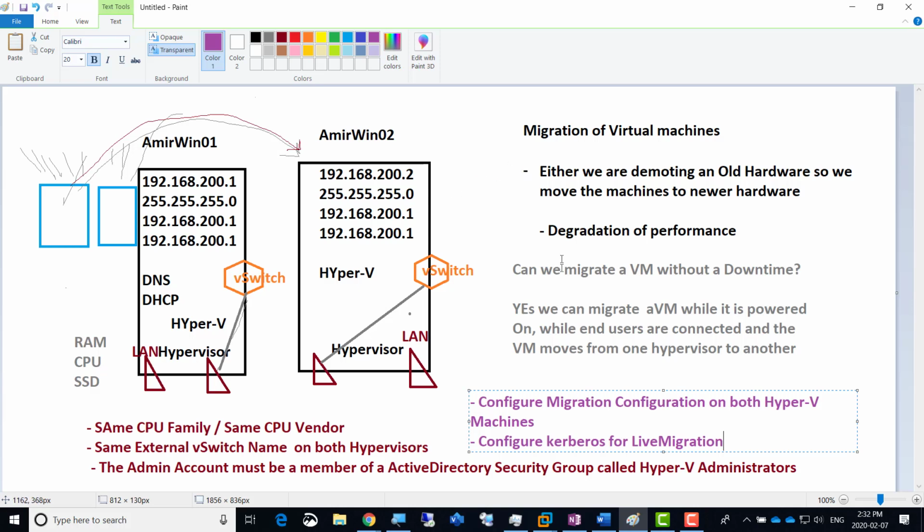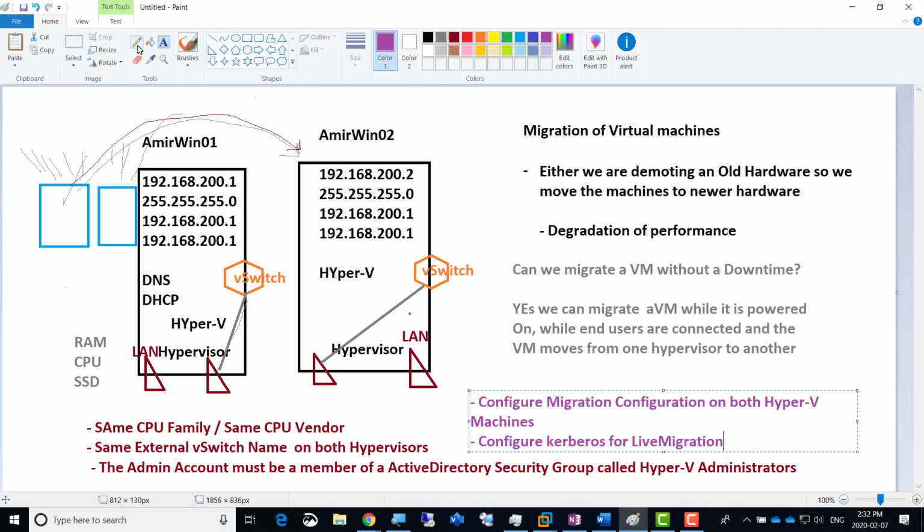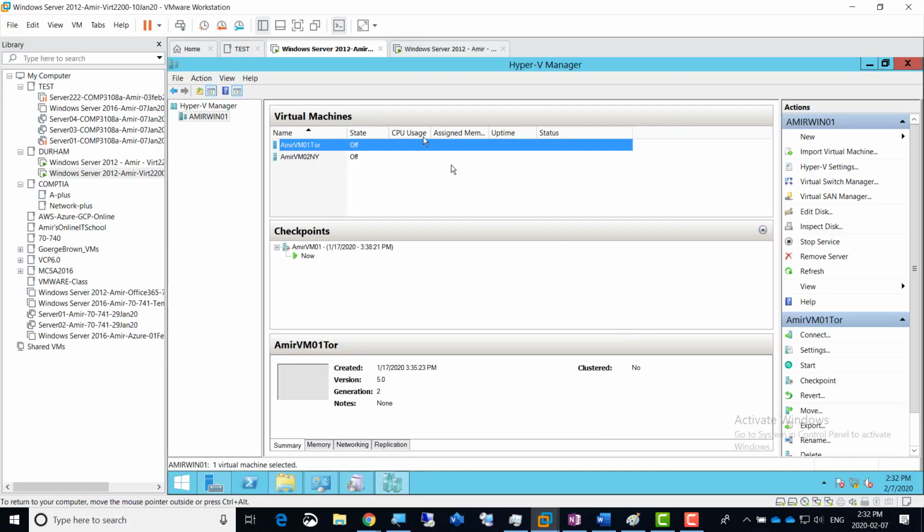So the prerequisites that we wanted to know, first of all, let's go back and check out our second machine. So open Hyper-V inside the second machine. Then the second thing is we need to add one more NIC in the second machine, right? First of all, we check if the machine is intact and working fine.